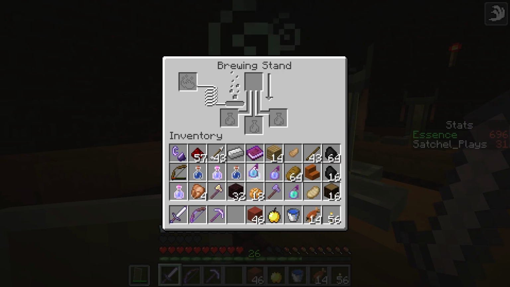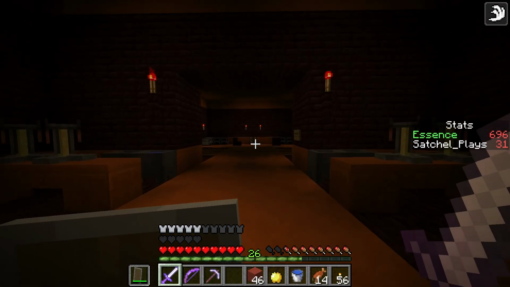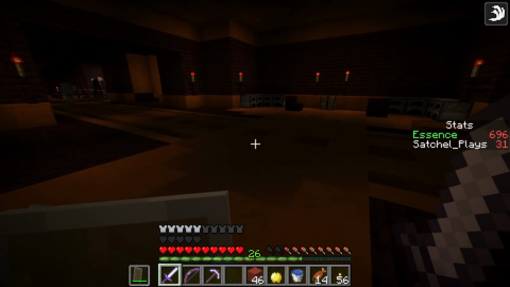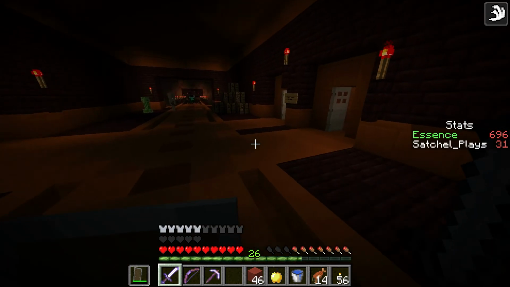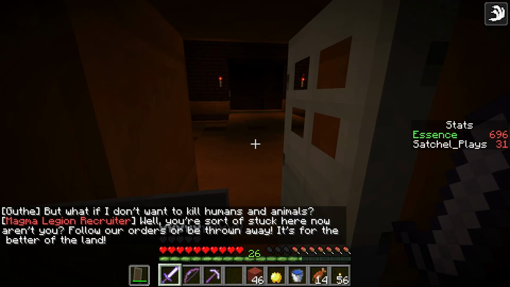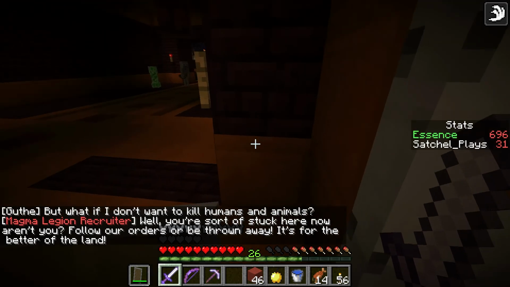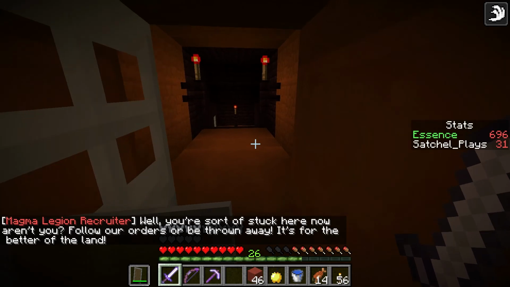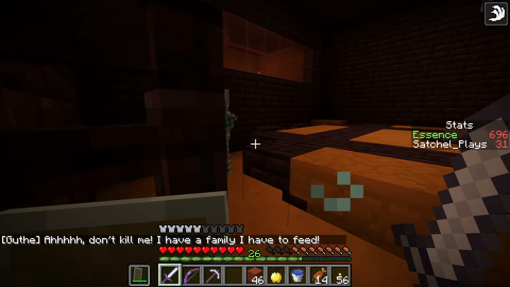Fizzy energetic potion. Jump boost, speed 2, regeneration, fire resistance, health boost. Oh, that's a good one. Okay. Let's put... What is that? Potion of leaping. A water bottle. Don't need water bottles. And we don't need that. Okay. Let's take a peek. Okay. Go. I didn't read what this said.